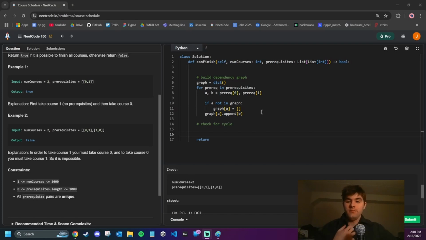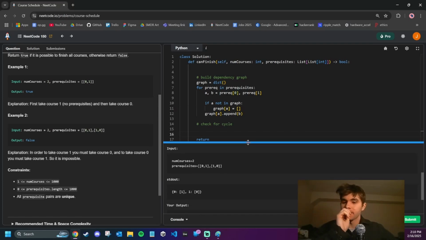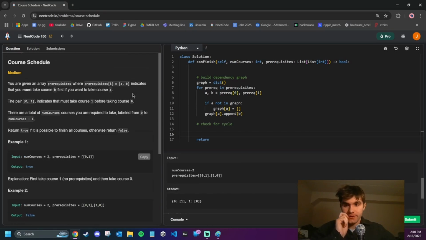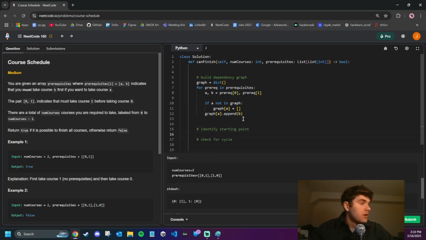All right, I'm back. So obviously we have to start somewhere that has no prerequisites. So our graph is A, which is dependent on B. So at the end of our graph, maybe we could just identify starting points. Well, we have to identify every starting point in our graph, right?